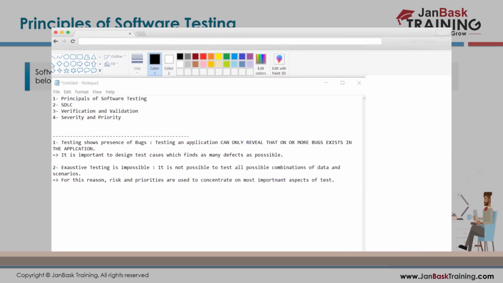The second principle is saying that you'll come across situations where there will be many possible test data or scenarios available for you to test your application. Now you cannot test your application for all those possible combinations. So in order to handle this situation, you need to prioritize your set of test data: I'm going to test it for this set of data, this set of data, and this set of data. Based on that, we make an assumption that if it is working fine for 2-digit numbers, it will work fine for all two-digit values. If it is working for decimal values, it is going to work fine for all the decimal values that would be fed in the software.